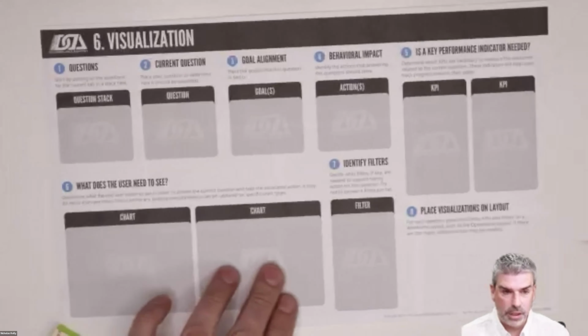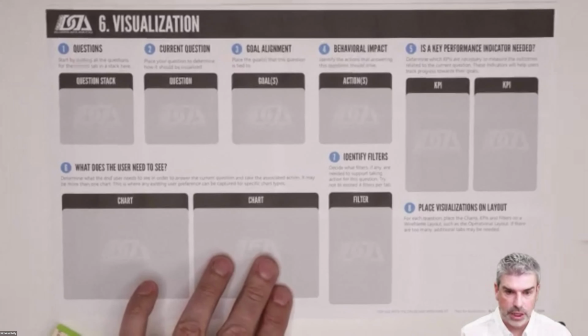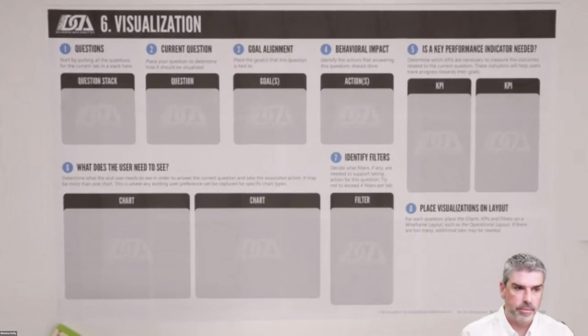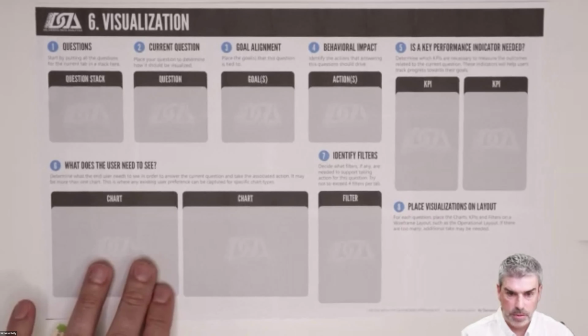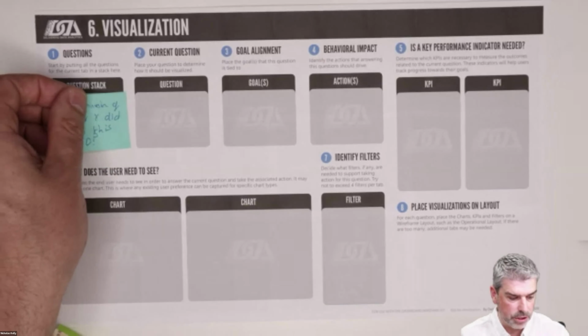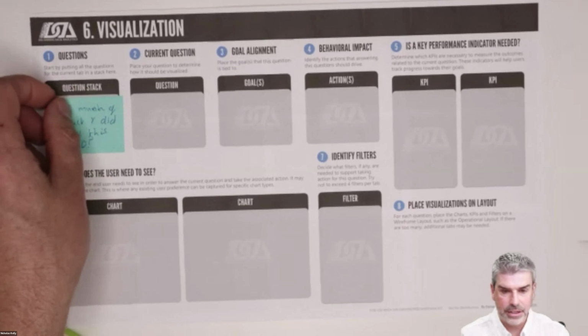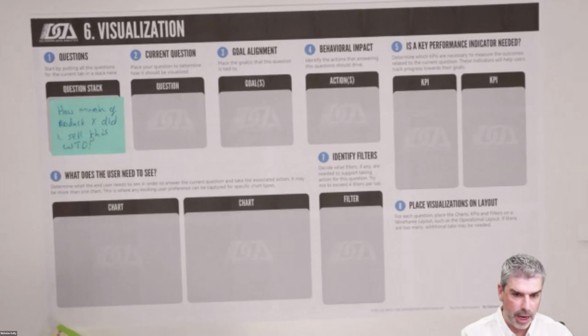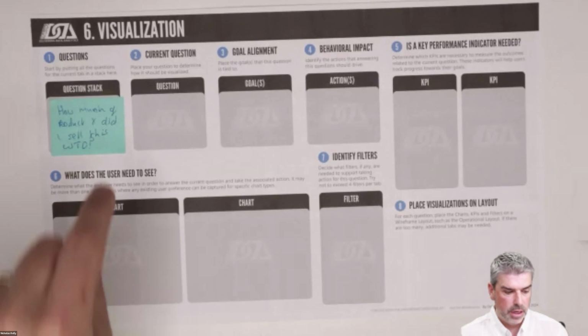And this is where we start to visualize, right? So you could just go here straight away. When you get good at doing this, you could just come straight to this template and teach people how to do this. You could say, okay, come up with a stack of questions, a list of questions that you need to answer. Now, bearing in mind, this is per tab. So I've taken a stack of questions from the tab 1, and I put them here.